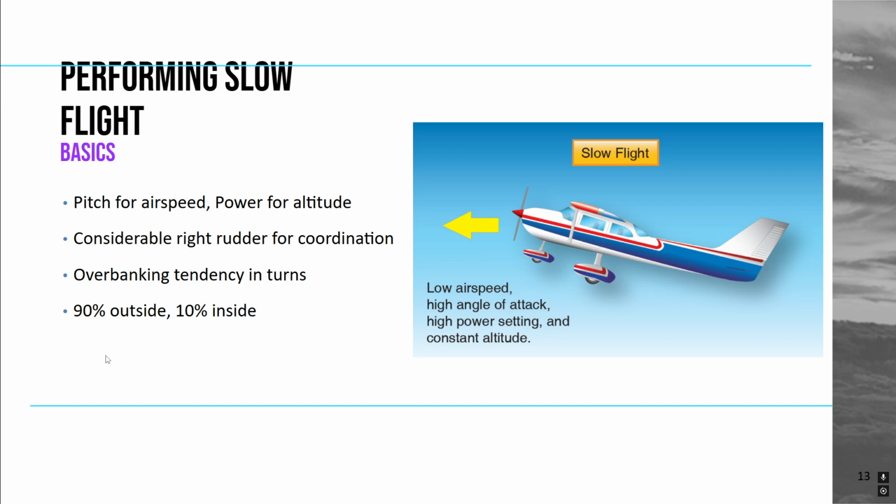And this is the hard part right here, right? 90% of our vision needs to be outside, 10% inside. This is the hard part, especially when our airspeed is tending to slip away from us and we're operating in slow flight and we have to maintain our altitude and maintain our airspeed. We're doing a lot of things. We're making a turn while climbing. Still got to keep 90% of our vision outside. Use visual references. If you've got your heading on a certain visual reference point, align that up with a point on your dashboard and keep it there.